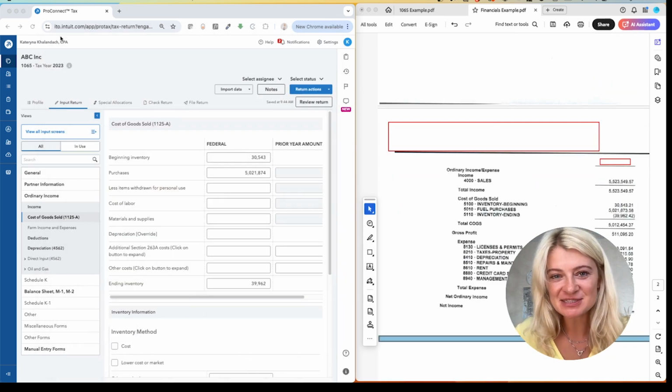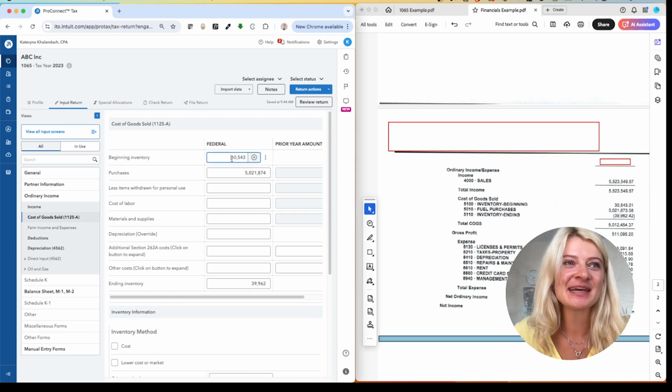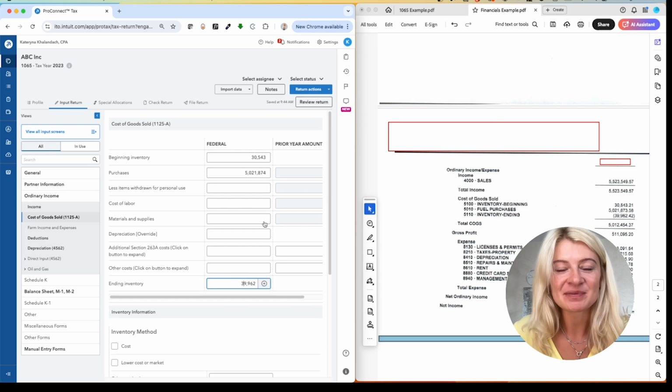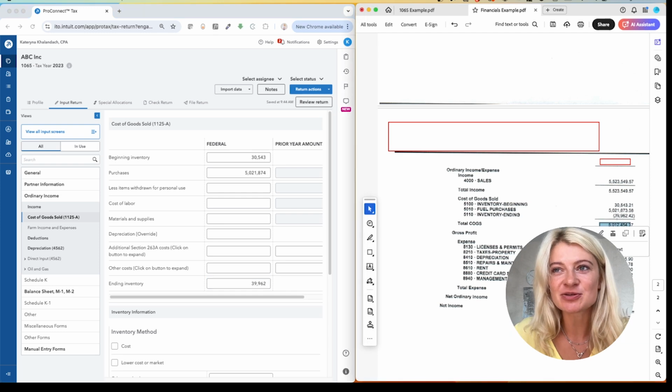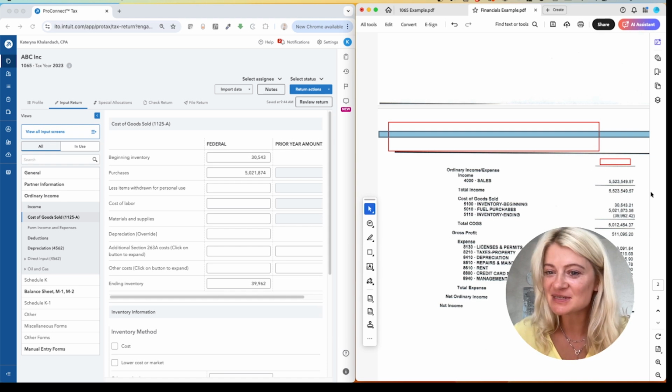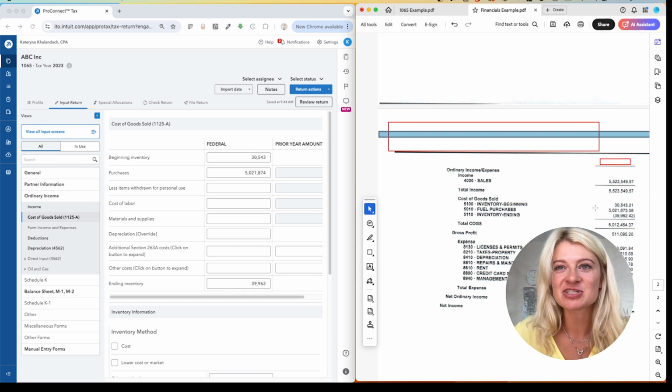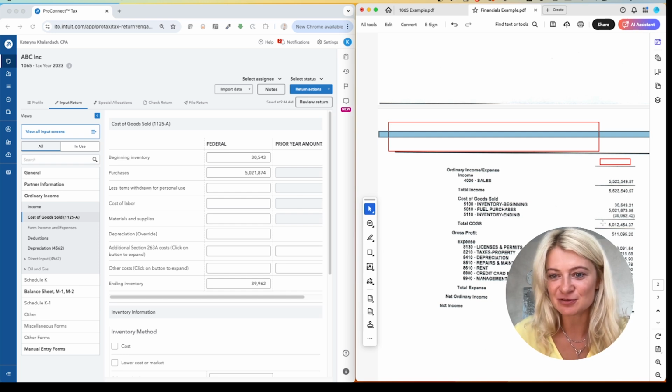And if you'd like me to explain more about cost of goods sold, please comment below. I'm going to record another video on it, but for now all we have to enter is beginning inventory, purchases right here, and ending inventory. Sometimes they enter it in a strange way, but our idea is to make sure our ending inventory ties. But this is perfect. This is actually how the formula works, but it's not always the case. So if it's not the case, we have to adjust our purchases to make sure we get to this number, total cost of goods sold.